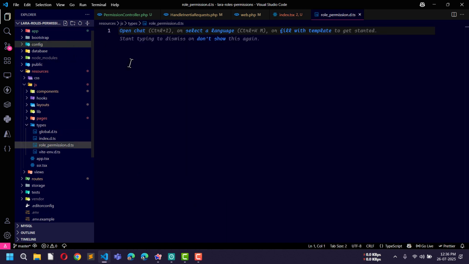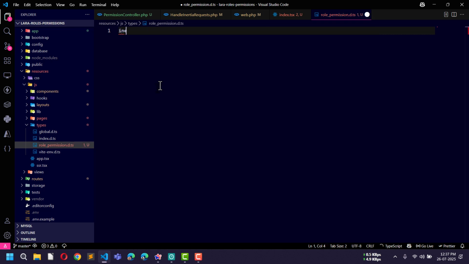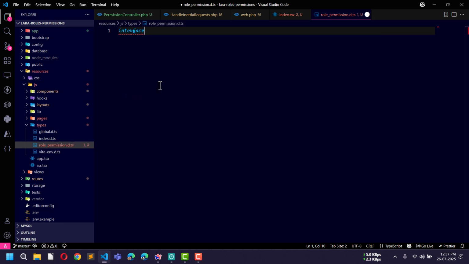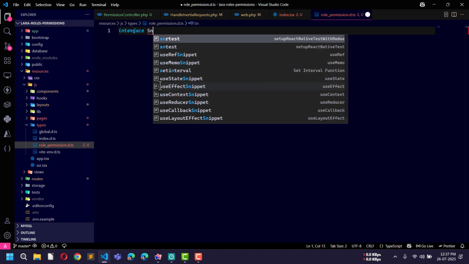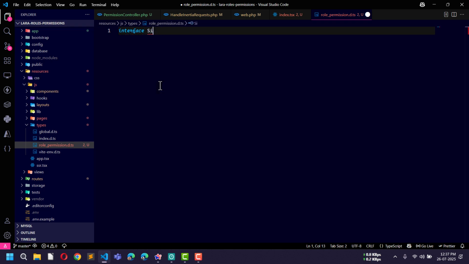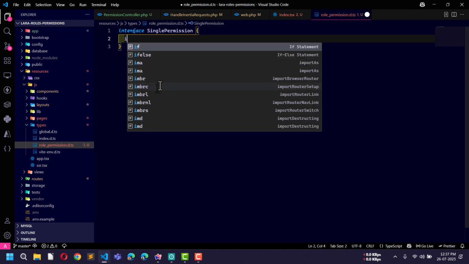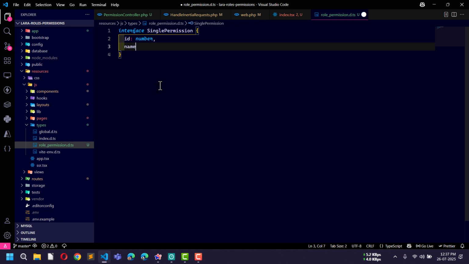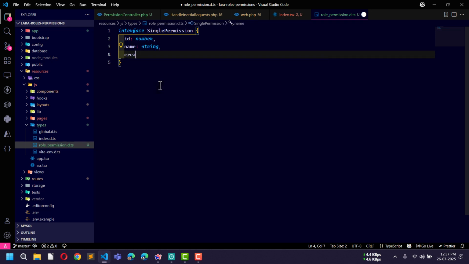Okay, now here first I will use interface, and here I will use SinglePermission. The single permission has the id, which is of type number, and name is of type string, and created_at is of type string.